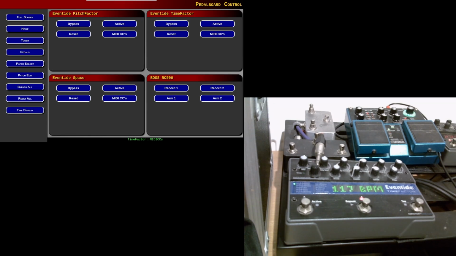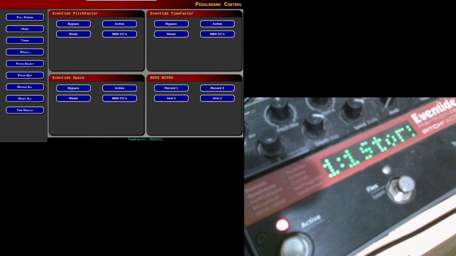Now I'll just set up the camera again and show you the extra controls on the Pitch Factor, which is a bit more complicated. Okay, we're on the Pitch Factor, which is roughly in focus.